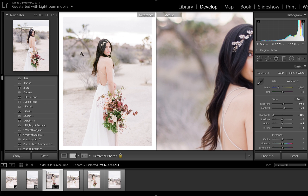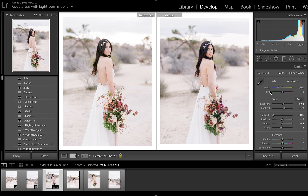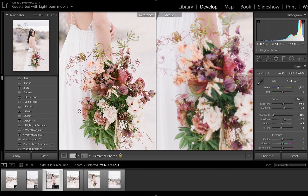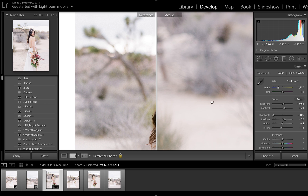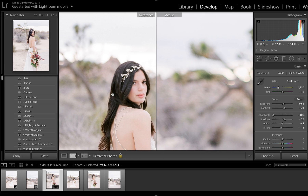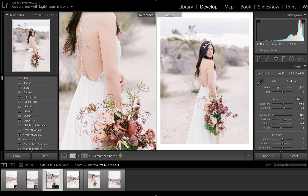Looking at the trees in the background, I can still see that a little bit of shadow color can be lifted, and also here in her hair. So I'm just going to real quick lift the shadows just a touch. And that's almost identical right there. I could probably add just a touch of warmth. And you can see the flowers are nearly identical, the sand is identical, grays in the bushes and greens in the trees identical, skin identical.